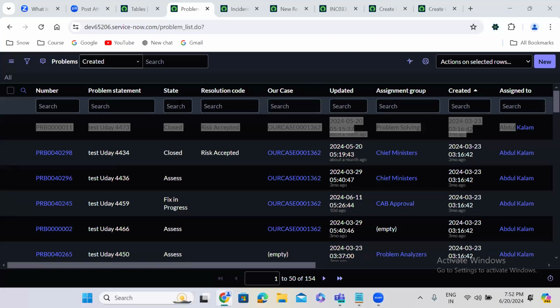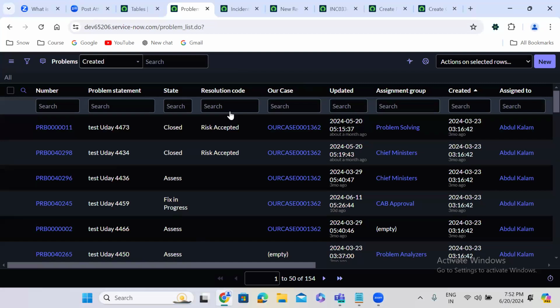Okay, Vamshi, I'll come to you. So as Vamshi asked, we can customize the existing tables as well. We can create a new field on the existing tables. We can update the existing fields. We can customize the existing tables and existing fields.